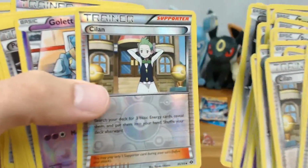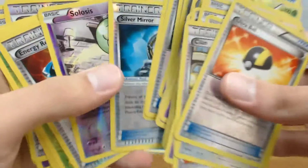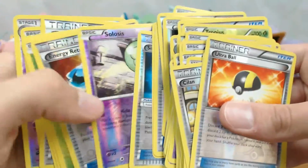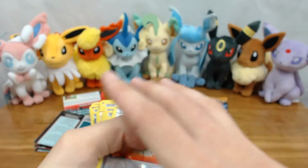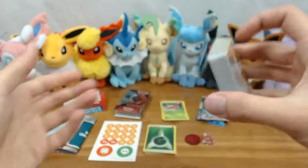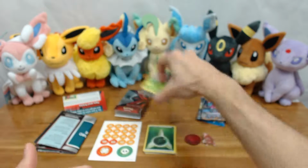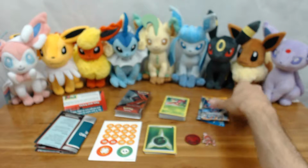But it's really, really cool that they, I thought, it's like, I heard that, you know, that these were all shiny. I'm like, no way. But sure enough, here you go. An entire theme deck of holographic, reverse holo, you know, good cards, actually. If you need, you know, some trainers for your decks or whatever, this is a really, really good way of getting them right off the bat.